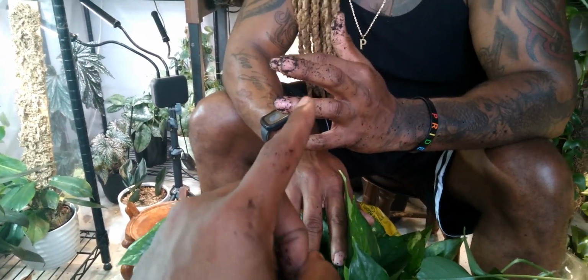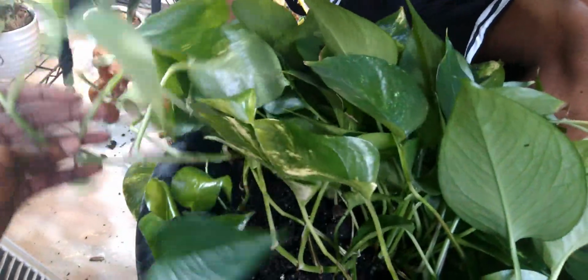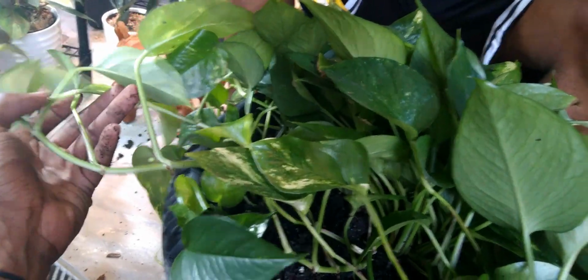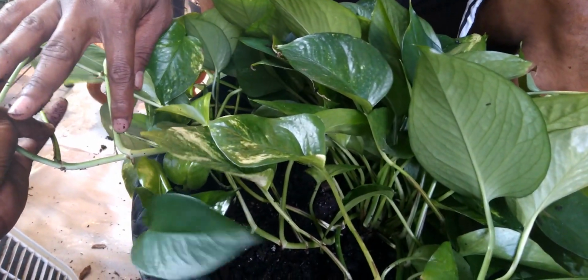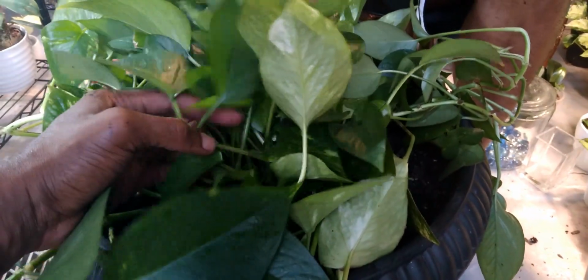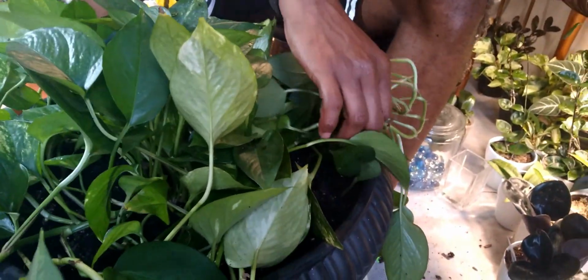Yeah, you see those nasty things. But if not, then of course you can just let them. So would it be better if you just cut it and then put it in there? I mean, if you want to cut it, I'll let you cut it, but you can't be like Edward Scissorhands on my plant. Oh Jesus! You know, this is my baby. We done been together for years. But it's up to you though. Okay, we can cut it.